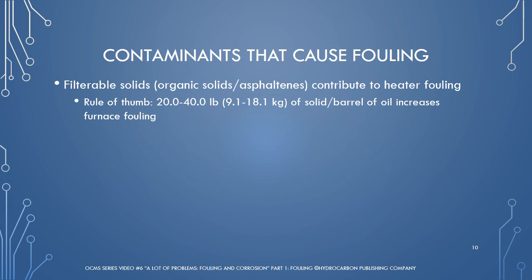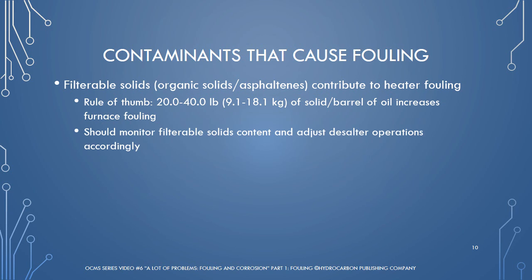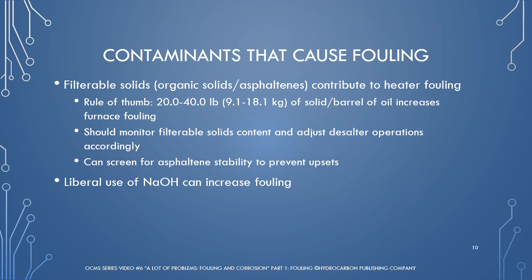The filterable solids content of the incoming feed should be monitored, especially when processing heavy opportunity crudes, which are known to carry metals, clay, and iron oxides, to alert the refinery of potential upsets and allow the adjustment of desalter operations such as mix valve delta P and chemical treatment dosage. Asphaltene stability can also be screened for potential upsets. The liberal use of sodium hydroxide can also increase fouling.